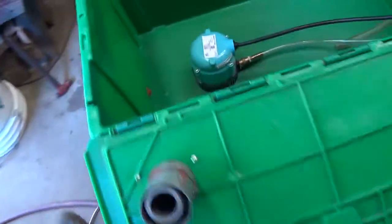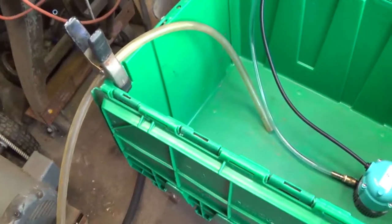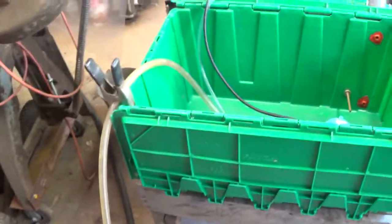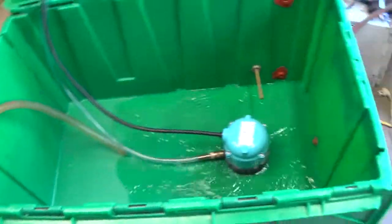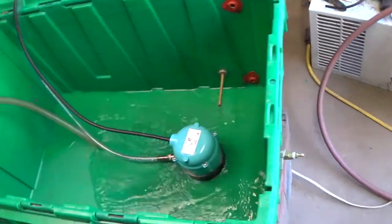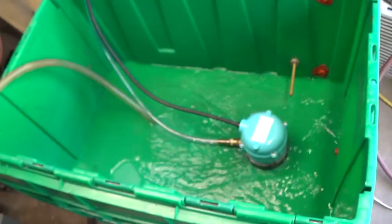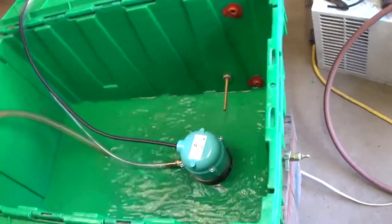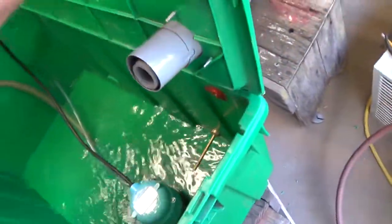I guess that's on. Can't hear it. Let me wait for it to come through here. That may take several minutes. There we go. Be interesting to see the temperature change as soon as that water hits it.